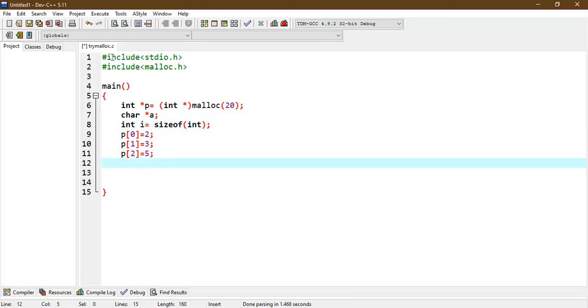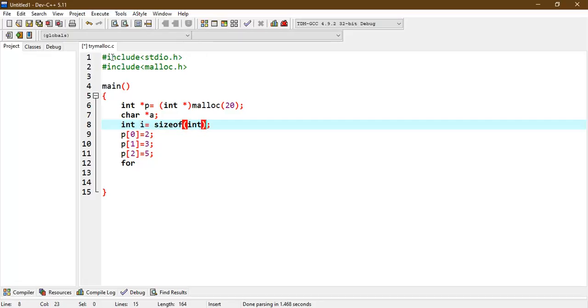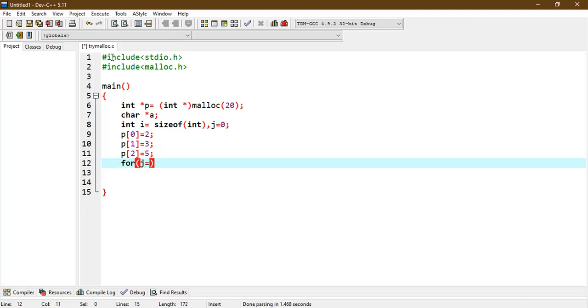And then I will say for, and I will take another variable j, j is equal to 0, j less than i, and j plus plus.